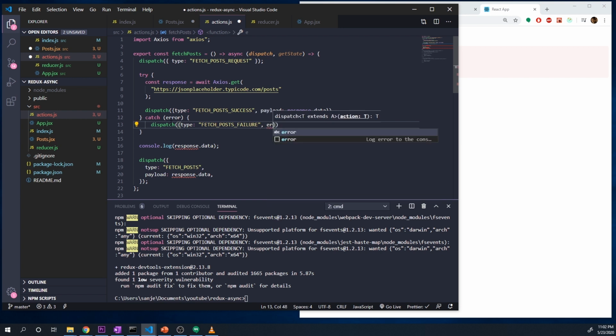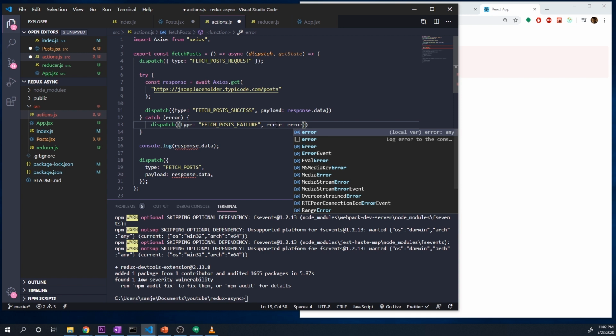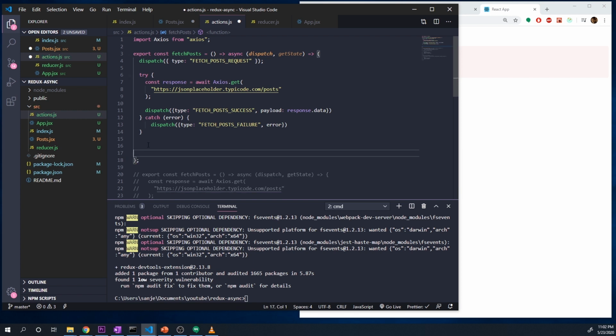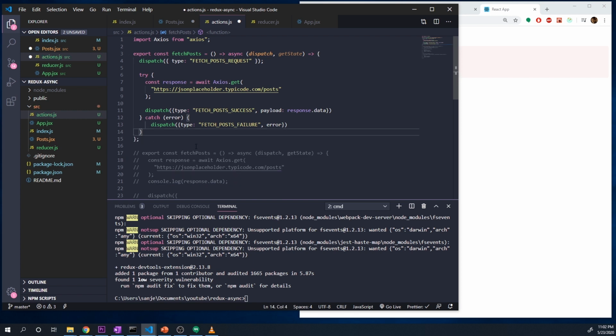And I'm going to assign the error property to be the error that gets passed down into the catch block. And so I'll just do error. And remember, whenever we have error: error, we can just shorten this to just be error. And we don't need this console.log. And we don't need this dispatch. So that's all the changes we have to make to our action creator.